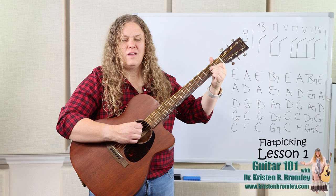And then the fourth string is a D. So for any D chord, D, D minor, D7, we're going to use that open fourth string, and it's as simple as that. Then for any of the other types of chords, it's the lowest string that we have a finger on. So for example, when we play G, that low sixth string is going to be our bass, because the lowest string we have a finger on is that sixth string.